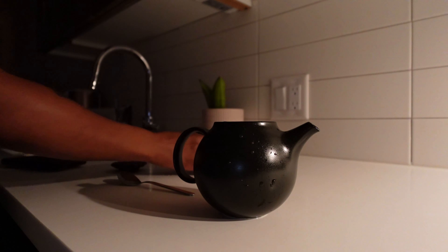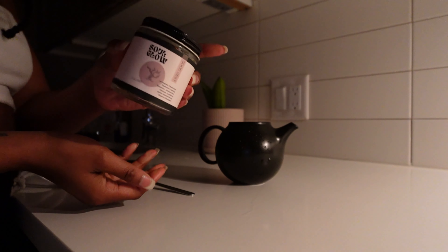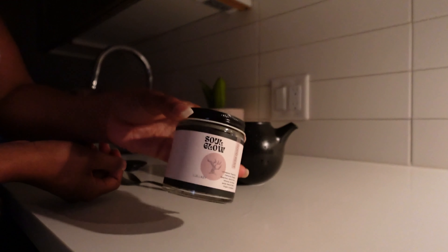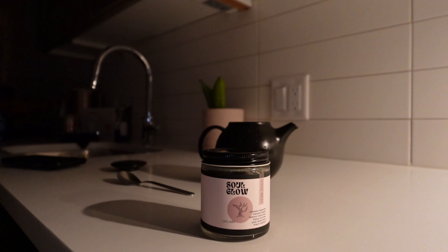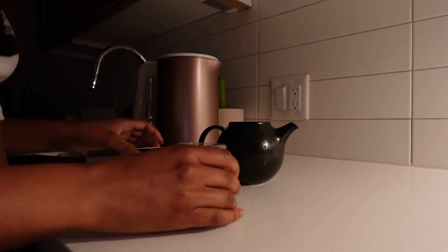Alright, so I have this teapot. Shout out to my friend who got me a gift, which was this Soul Glow tea — if you want to support a Black-owned business, tap in. So good. This one is the Good Rest one, so it has valerian stuff that really helps relax your body and is good for sleep. I heated up my kettle — whoopsie, I spilled.